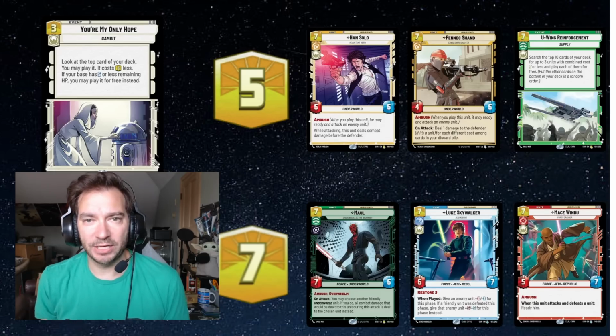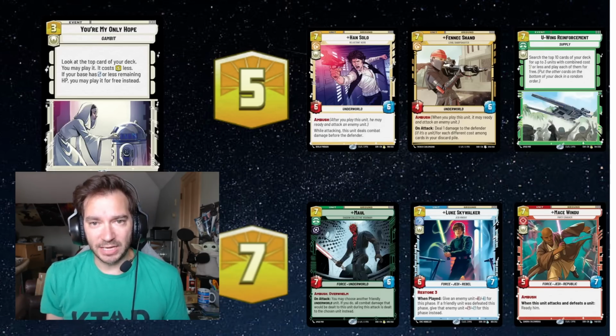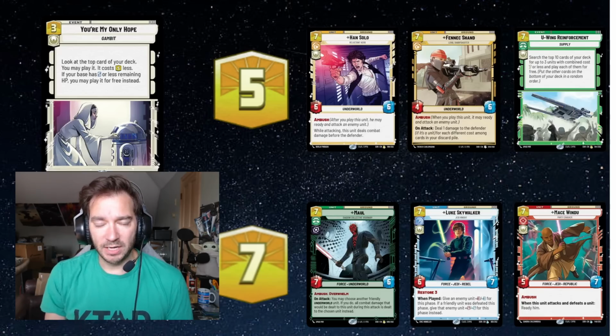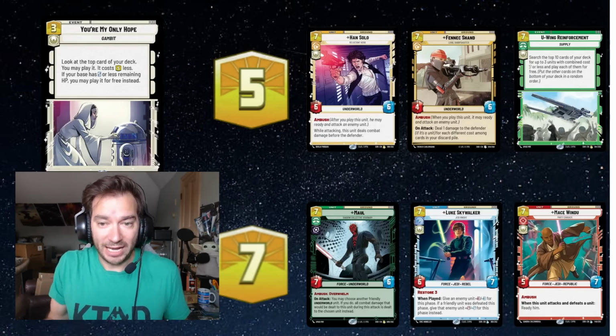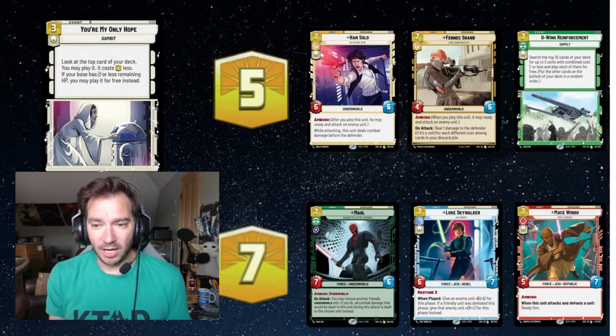And then You're My Only Hope gets so much better in this version of the deck because we don't have anything that's super dead. When we're on 5 resources with You're My Only Hope, we can play the 3 7-drops that don't have any aspect penalty: Han Solo, Fennec Shand, U-Wing Reinforcement. And then when we get to 7, which is our goal anyway, we can even play the things that do have an aspect penalty and would normally cost 9. So that's Maul, Luke Skywalker, Mace Windu.